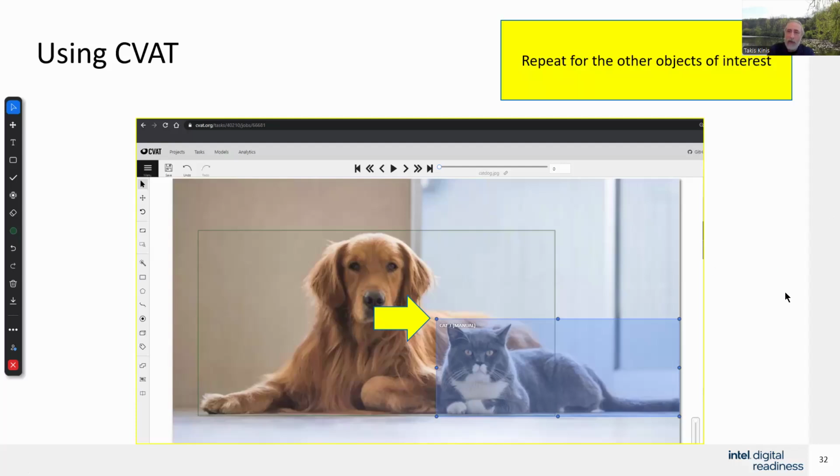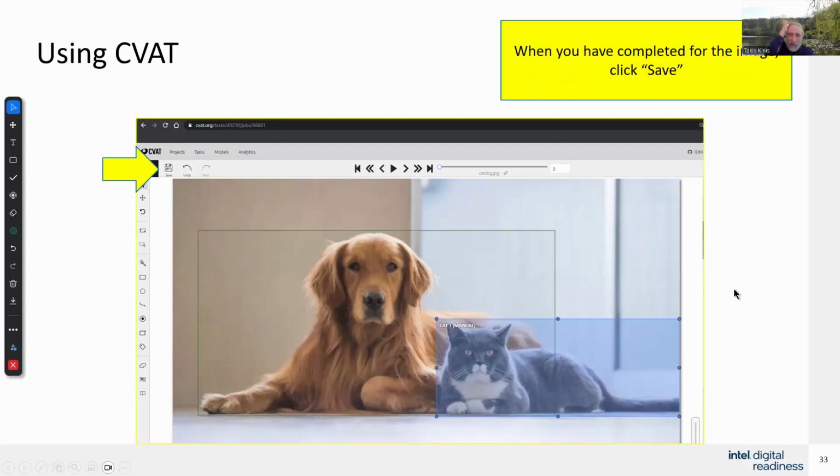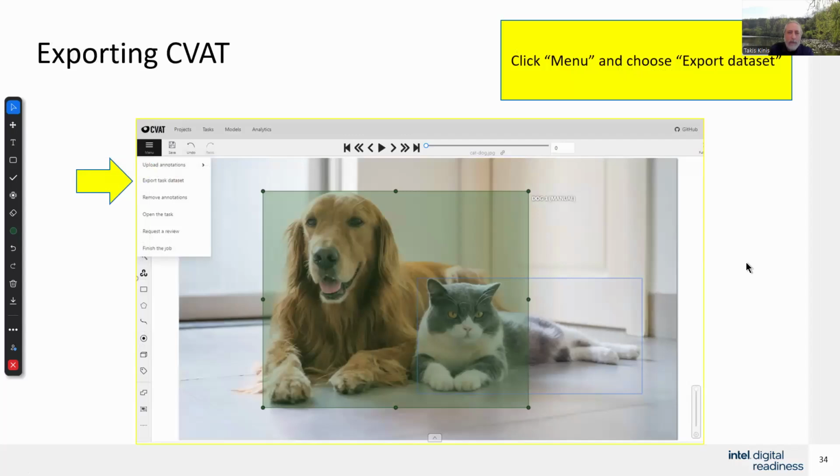And then, for example, if you did have other animals or other types of objects, you could highlight those and say, hey, dog, cat, bird, fish, car, hammer, whatever. And then you would have to have labels for them. Once you have it highlighted like that, then you hit the save button.